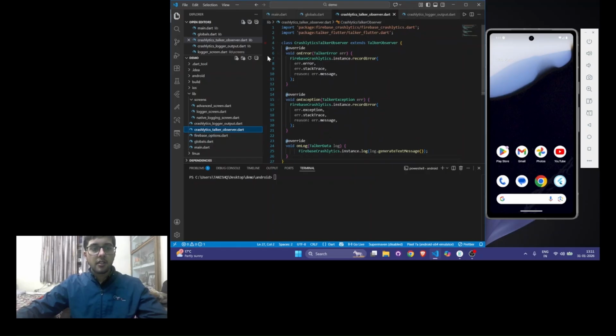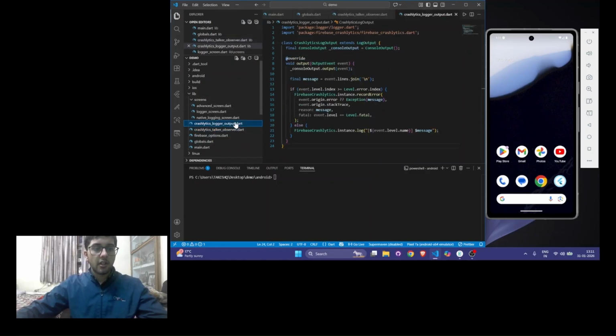And then comes the Crashlytics logger output. This file is being used to convert the logger output to a particular data format that can be sent and stored on Google Crashlytics.